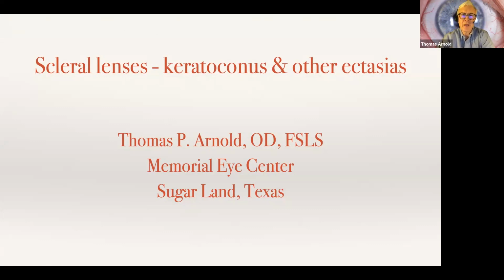A little history about scleral lenses: I graduated a number of years ago, 36 to be exact. Scleral lenses' history goes way back to the 1880s. They were the first lenses, and they've gone through several iterations in the 19th and 20th centuries, but they've only become popular in the last 15 years or so. There were some pioneers in the 80s that started working with gas permeable materials that made it feasible to fit scleral lenses because the materials, of course, were breathable. But it's really only since 2005, 2008, that they've really come into the forefront.